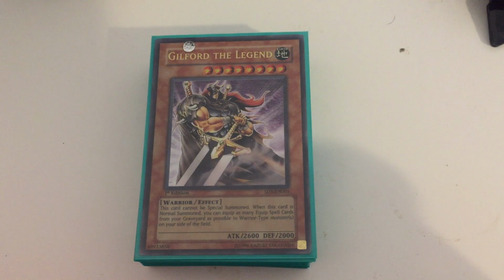Today we've got another character deck for a little known character in the Yu-Gi-Oh anime for GX. He only appeared in one episode and only had one duel, which he lost. Now, if you guys haven't figured it out already, it is the one and only Reginald Van Howell III.